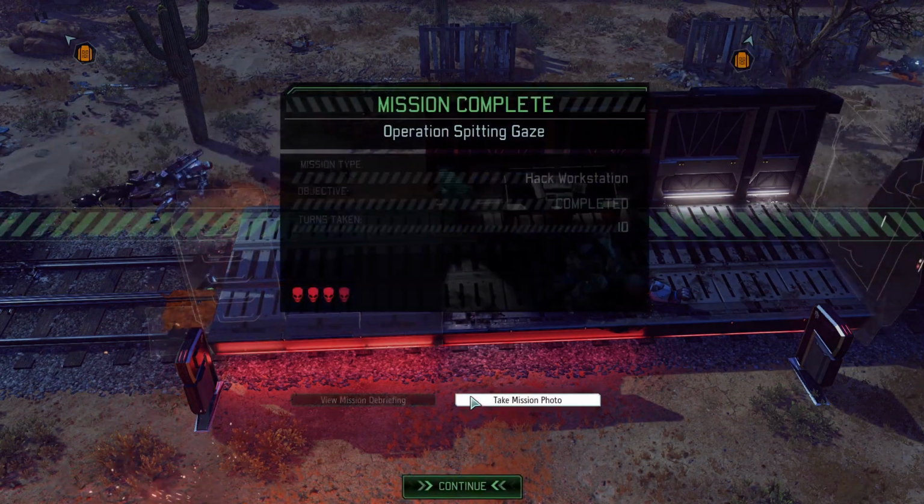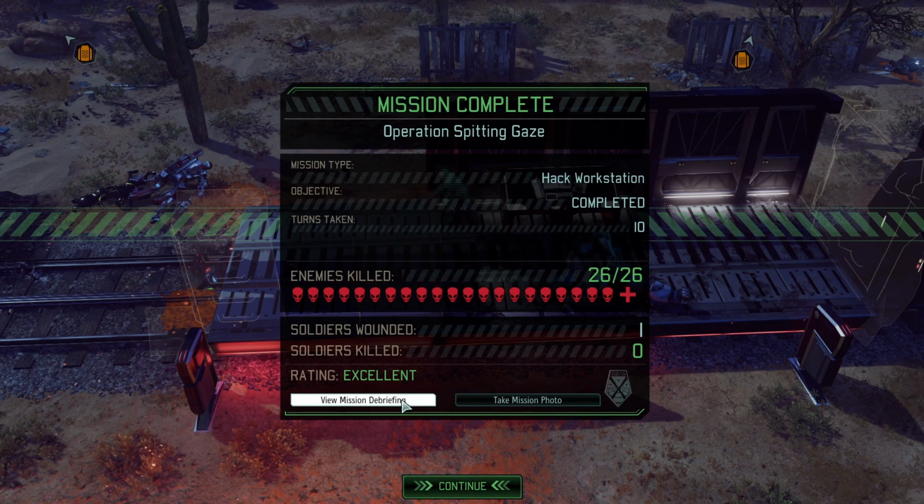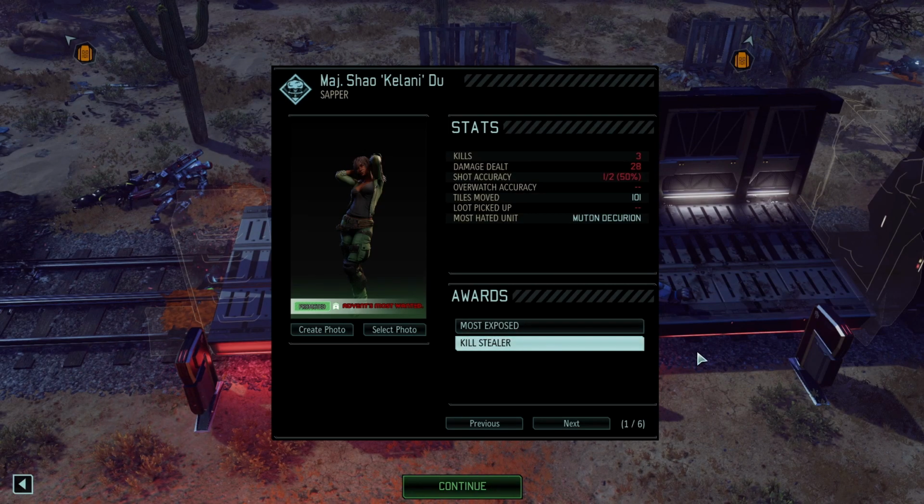Couple of scary moments. Especially when everything activated on us. We did have one wound, fortunately. But yeah, that went about as well as it could have, considering the circumstances within which we found ourselves. So, 1 of 2 shots accuracy for Kalani, missing a pretty substantial shot as I recall. I think it was something like 80-odd%. Nevertheless, 3 kills and 28 damage, that's alright.